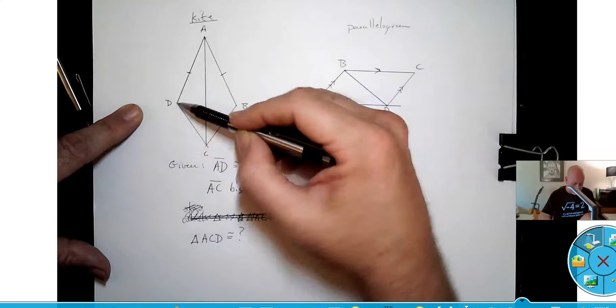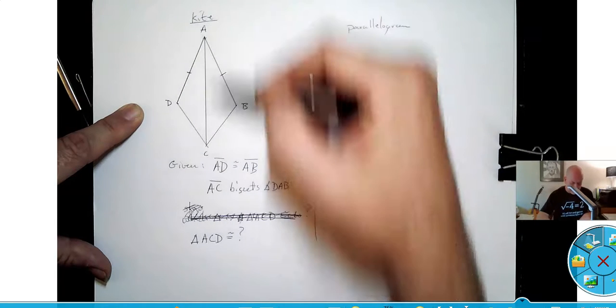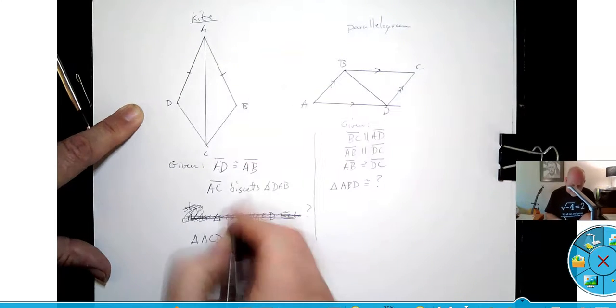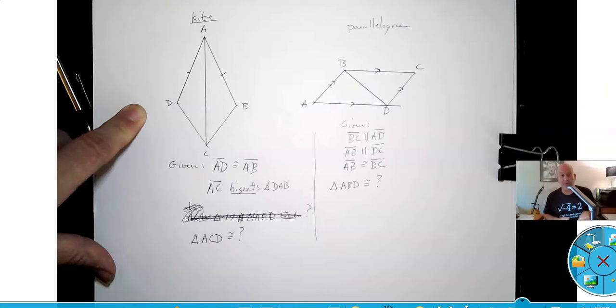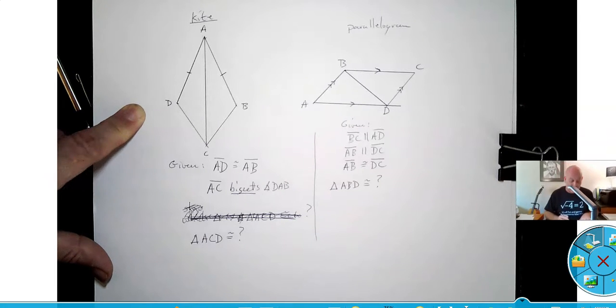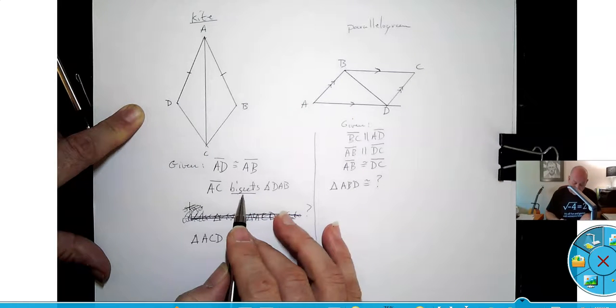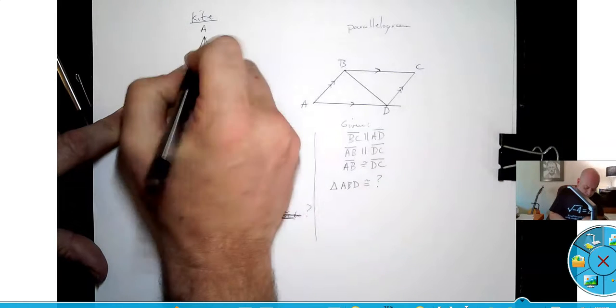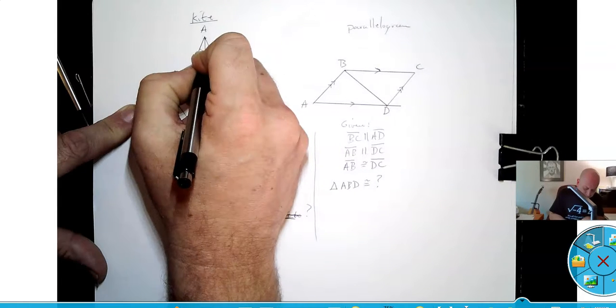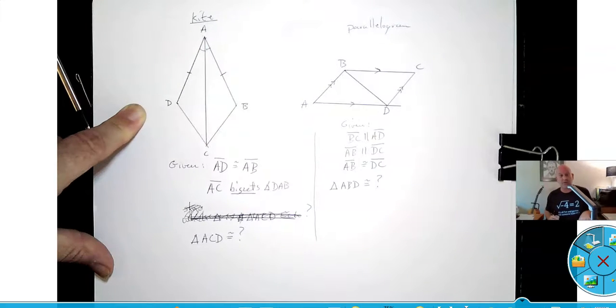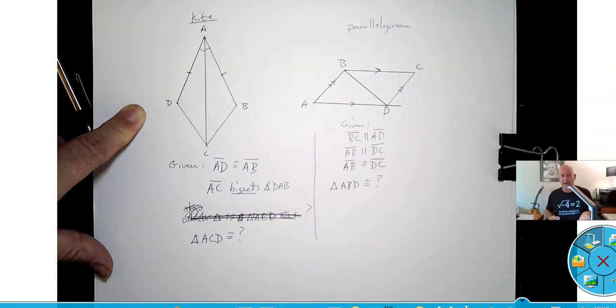So let's see, DAB, and here's AC. So what does that mean to bisect an angle? Well, it means exactly what you think it means. You're cutting it into two equal angles. So saying that this bisects this angle is telling me right away that this angle is congruent to this angle, that those two angles are congruent. Okay, so that's the information you have for the first one.